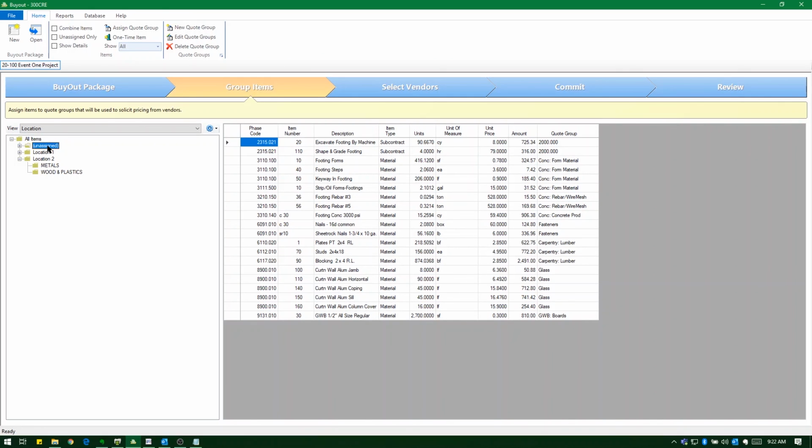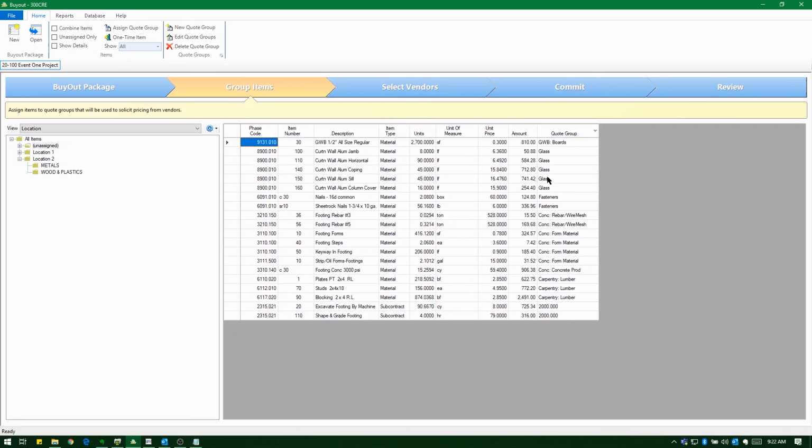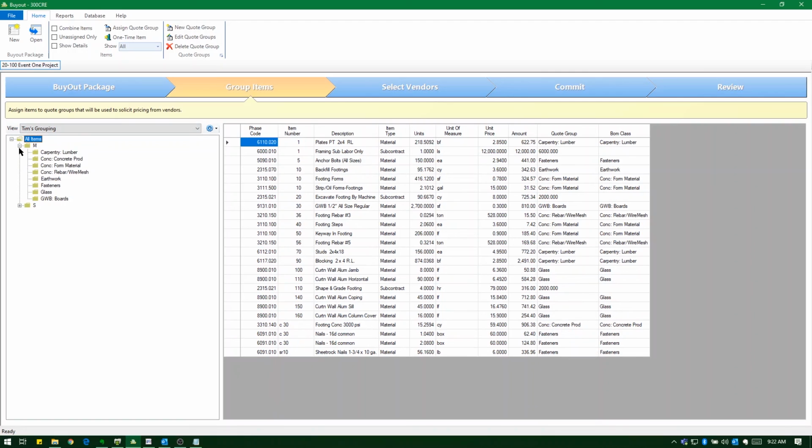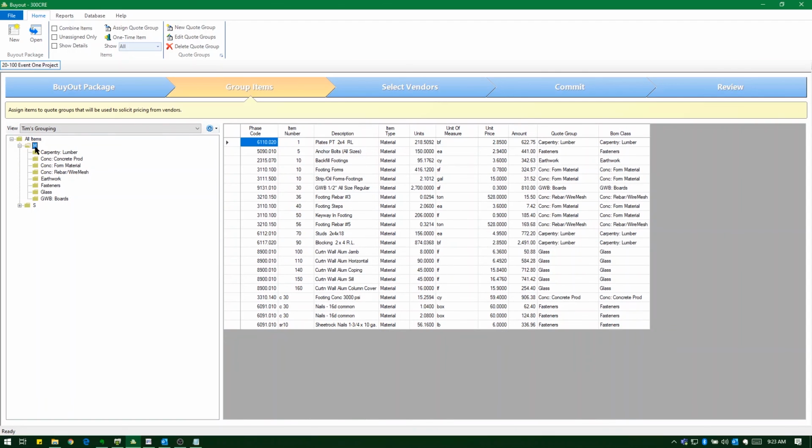What matters when I get over to the select vendor is this column. This is my quote group. This is how I've decided to bring it in. I pre-sorted everything on those settings as we did it, and so I've got a view at a quote group level. And so in this case, mine is the category and then the material class. For subs, it's the group, and for equipment, it's the group. I can create as many different views as I want to.